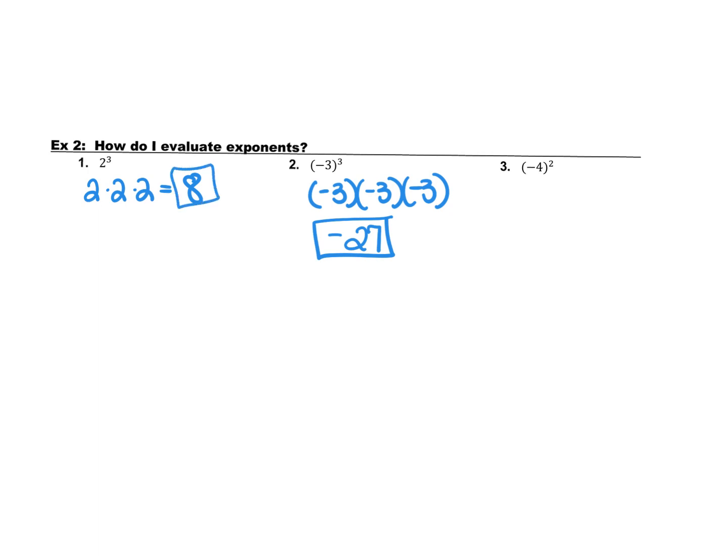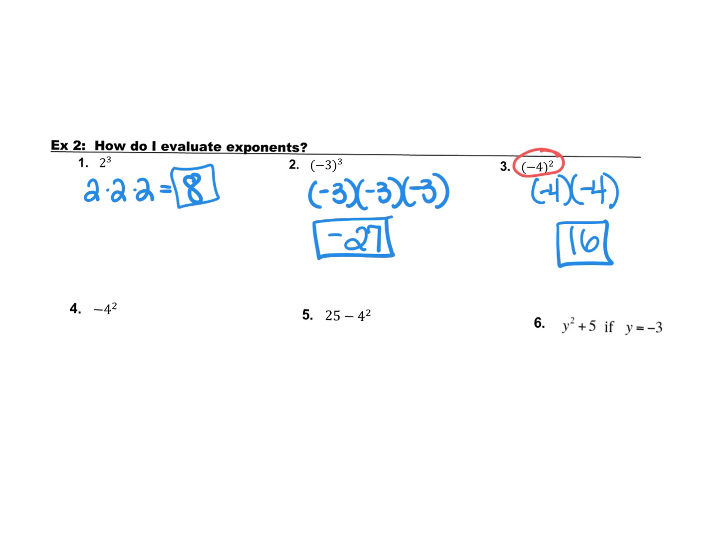So we have to be really careful when we're evaluating these when we have the negatives. All right, and then our third one, we have negative 4 squared. So what that means is that you have negative 4 times negative 4. And 2 negatives make a positive, so we know it's going to be positive. And then 4 times 4 is 16. All right, so I'd like to point out how this next one, number 4, differs from the one that we have up here. So this one, notice how I have the parentheses around the negative 4. And notice how I do not have any parentheses in this case for number 4.